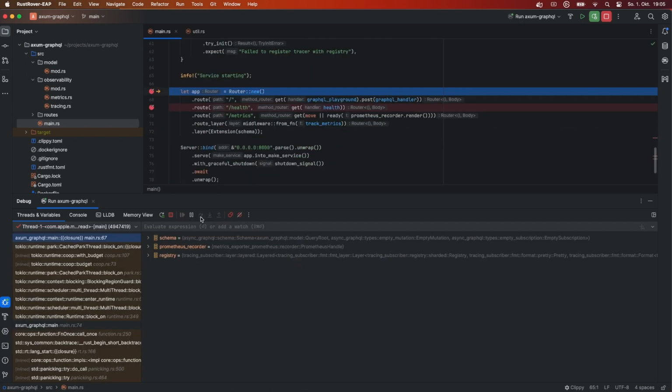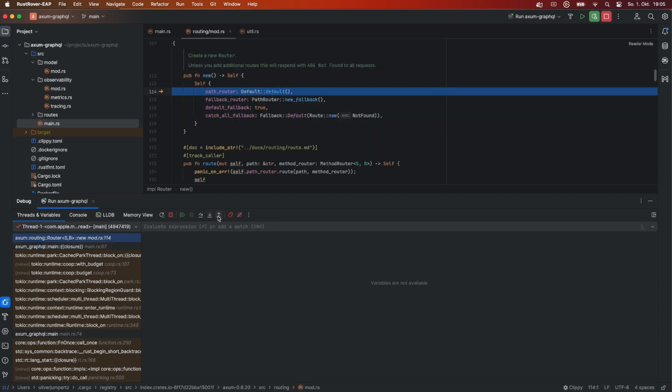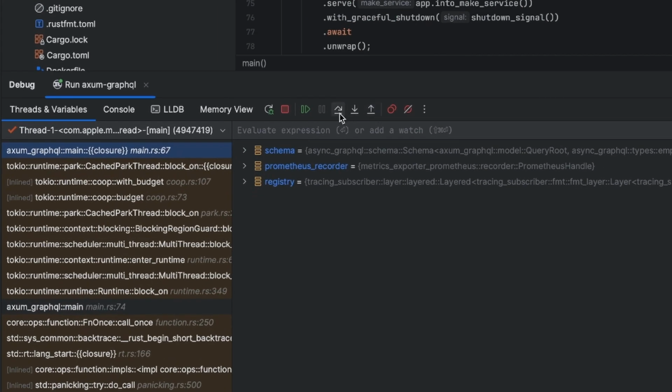The debugger itself also has the most important tools you'd expect from it. You especially have a view that shows you threads and variables, where you can easily take a look at all the threads your applications have started and which state they are currently in. This is the view you usually look at when you want to find out why a function doesn't return the result you'd expect from it. You then usually sit right inside that view, slowly stepping through it and trying to find out why a specific variable doesn't take the value you would have expected it to.